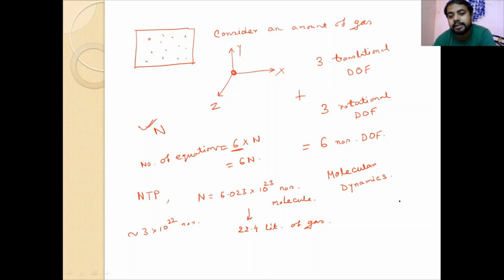So the molecular dynamics approach is not suitable for a larger system. If the system is very large, we should not use molecular dynamics. It can be valid if it is a very rarefied gas system where we are considering 2-3 molecules, or some maximum small number, then we can take this molecular dynamics concept.